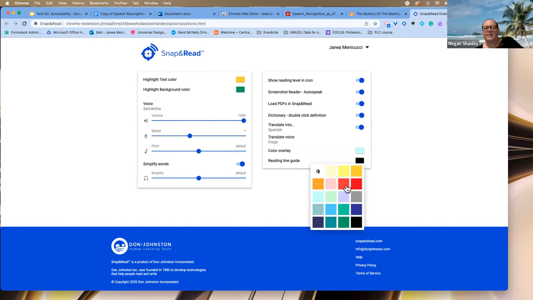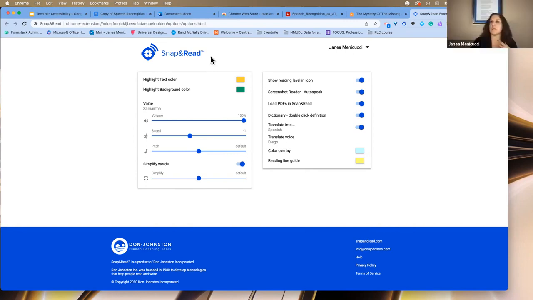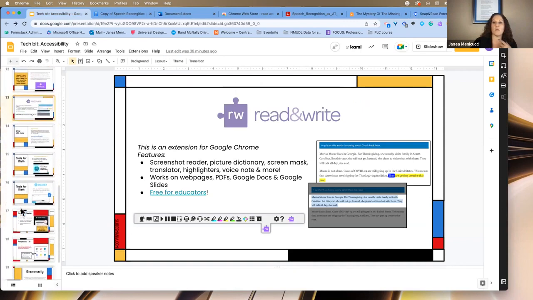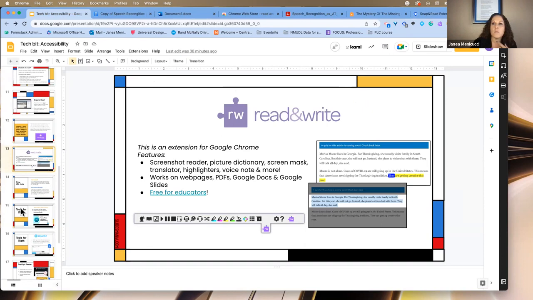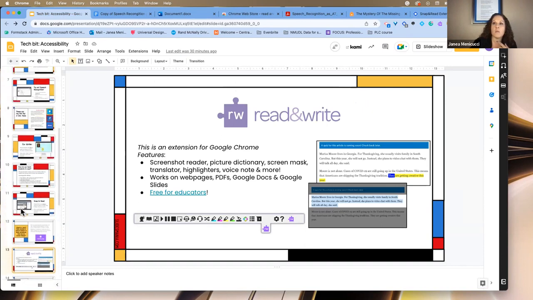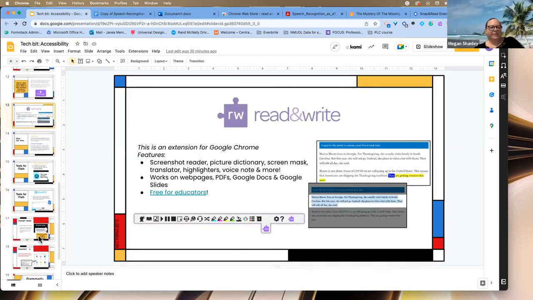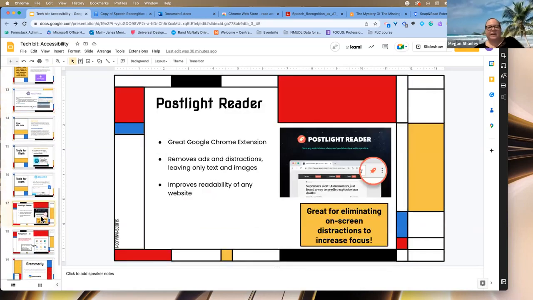And we had a question that said, what was the extension that removed distractions? It is called Postlight. Let me go over here. If we go in the handout, where did it go? Oh no, did it disappear? I know it's here. It's in there somewhere. I can drop it if you like. Right here. Okay. It's called Postlight Reader, and it's a totally free extension that eliminates distractions anywhere in Google Chrome.